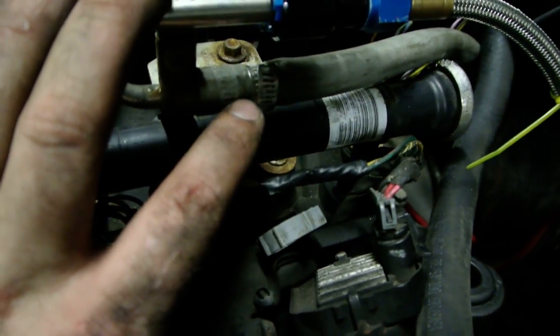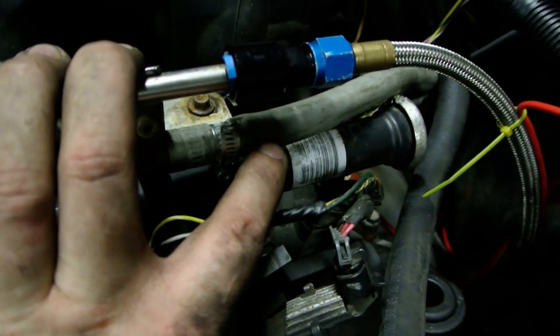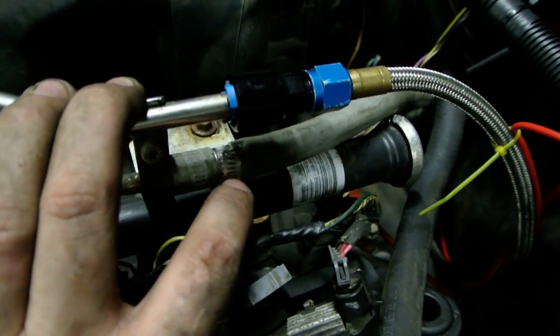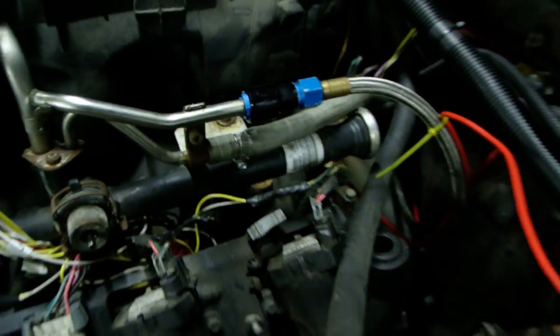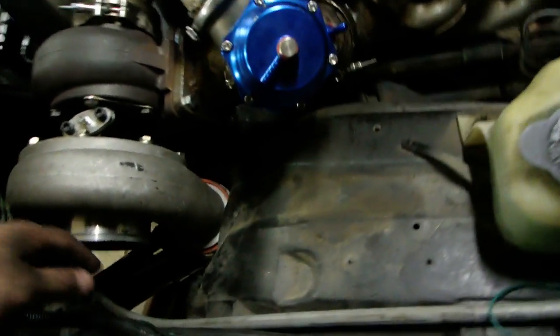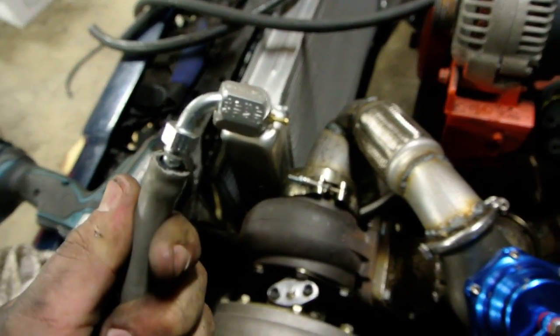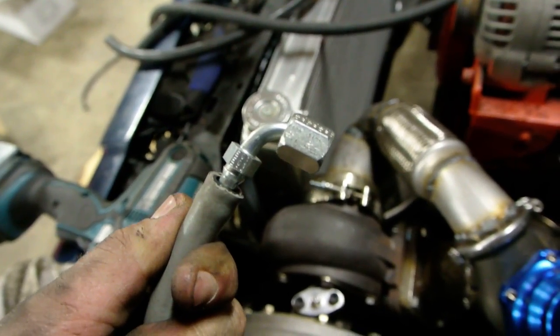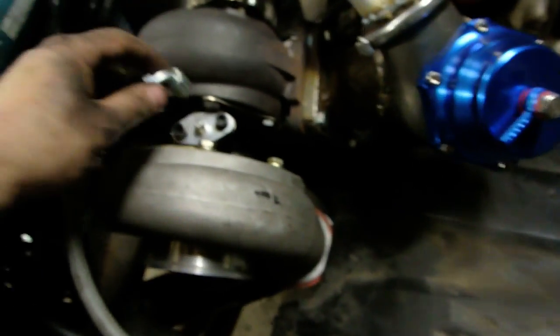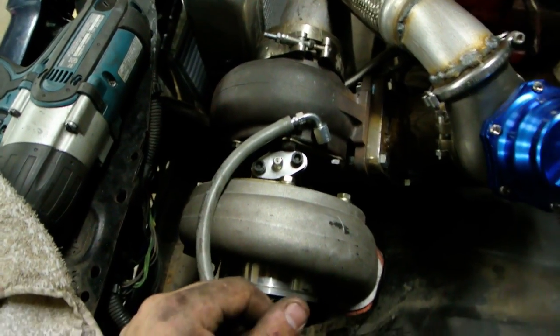And then this guy is just Parker Hydraulics 3/8 push lock hose, and I just have it pushed over the return since it's fairly low pressure and hose clamped. Everything else is doing pretty good. This is the oil feed line. Nice Parker Hydraulics 90 on there. Beautiful, beautiful. Nice piece. I won't even tighten that on there because I won't remember to tighten it otherwise.